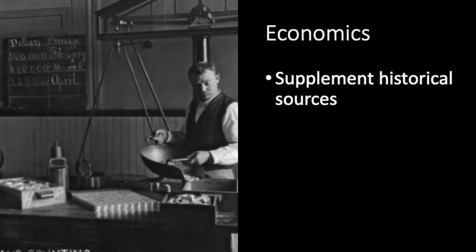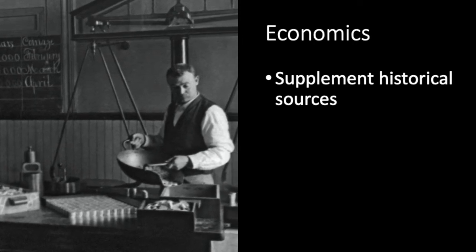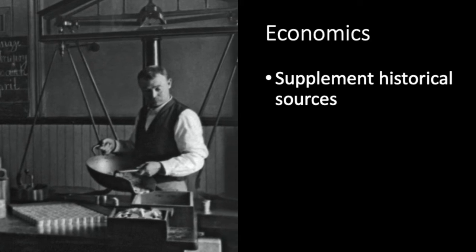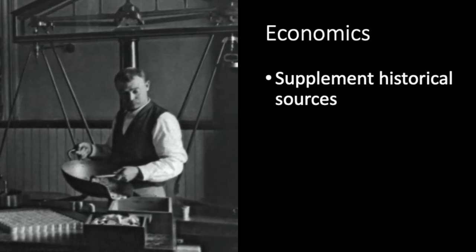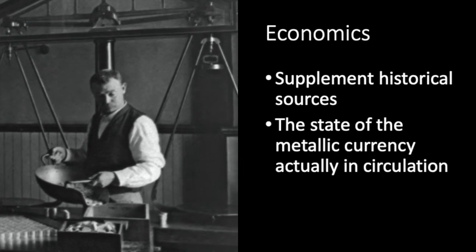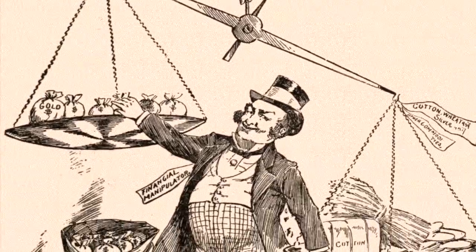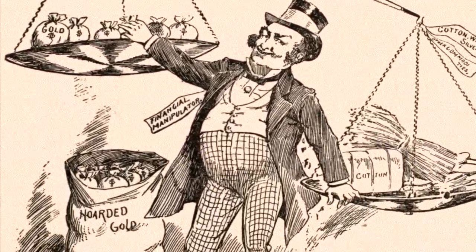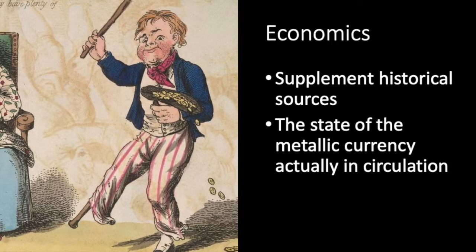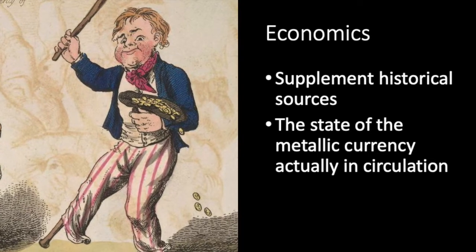On historic sites, coins can also tell us something about the economy. People expected coins to contain a weight of metal very nearly worth the face value of the coin. When there are a lot of lightweight or debased coins in circulation, people tend to spend those quickly and hoard the coins with higher intrinsic value. This habit led to the expression 'bad money drives out the good,' and could be a partial explanation for the total mess of coins and tokens that were in circulation in the Canadian provinces in the 1830s.